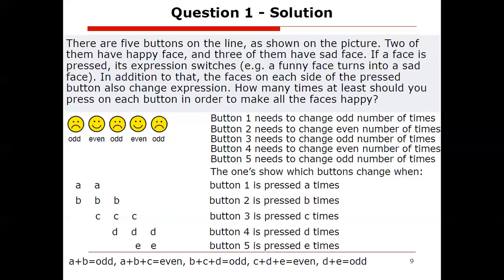What did we say? We said that button one needs to change an odd number of times. And from our expression with A's and B's, we can see that that means A plus B must be odd. Reading off what happens for button two, which must change an even number of times, A plus B plus C must be even. For button three, it needs to change an odd number of times, so B plus C plus D altogether will have to give us a number that's odd. C plus D plus E for button four will have to give us an even number to make sure that the happy face stays happy after C plus D plus E changes. And finally, after D plus E changes button five, which is pressed E times, the frowny face will turn into a happy face, signifying an odd thing.